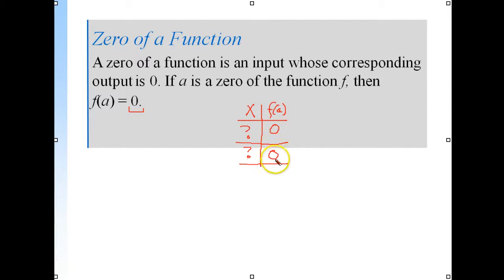And sometimes there's more than one 0. That's why I've put 2 here. Sometimes there's just 1. Often there's 2, and sometimes there may be even 3 zeros. You have to here find the x values. So in this type of situation where they're asking you to find the zeros of a function, your y is 0. We don't know the x. We have to do the calculations to determine that.